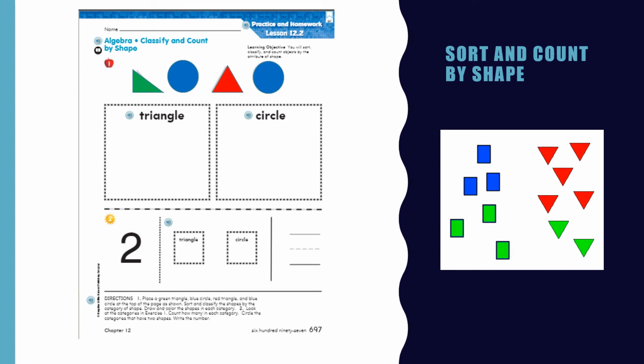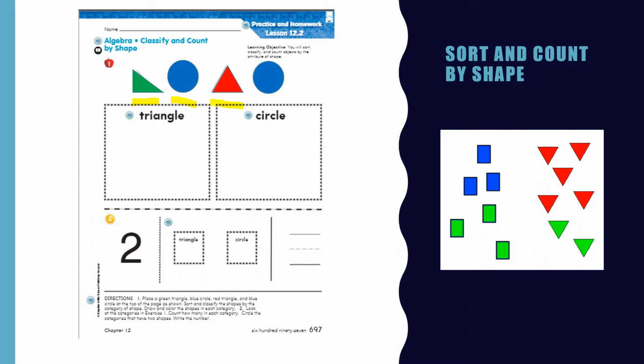All right, we are on page 697, and on this page we are going to continue to classify and count by shape. If you look at the top of the page, I've already placed my shapes on there. They have to be on there already when I start my video. But what I'm going to need you to do is at the top of your page, they're looking all gray. And what I want you to do is, out of your bag of shapes, I want you to grab a green triangle and place it right there on top of your gray triangle. And then grab a blue circle and put it right there on top of the gray circle.